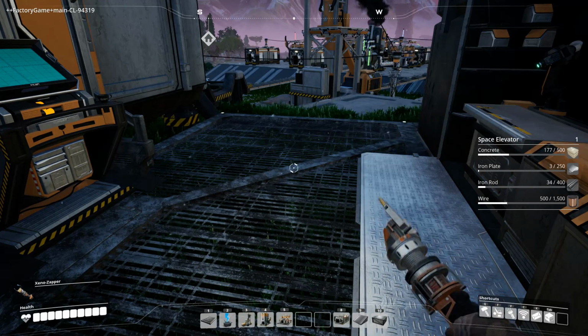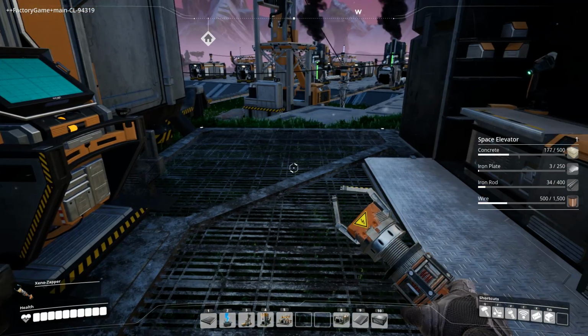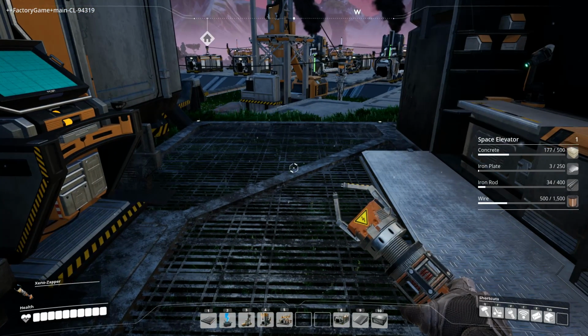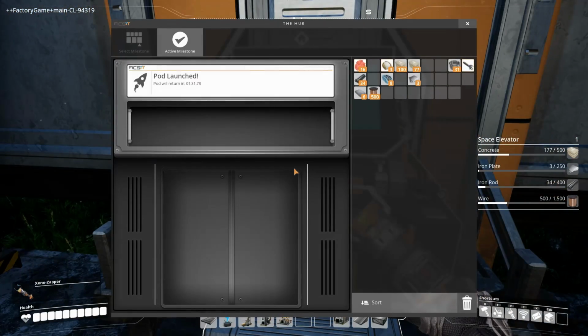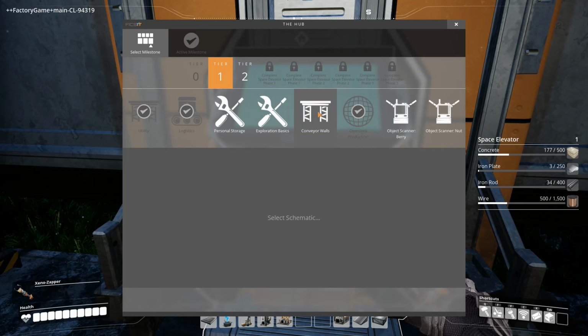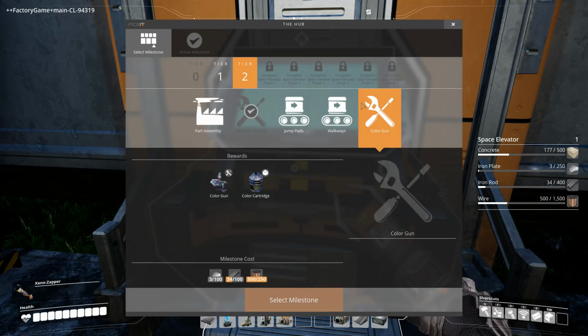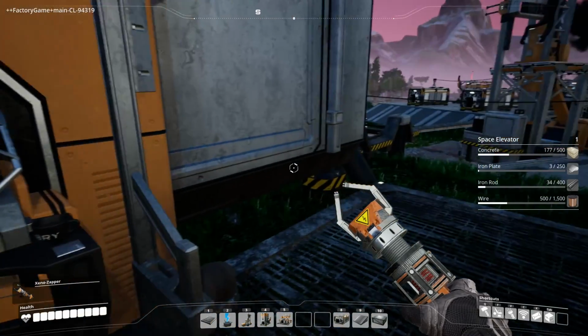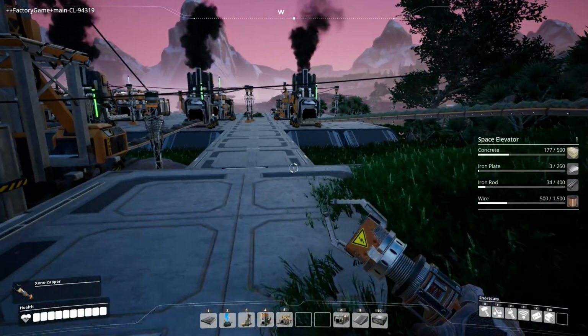I think one space elevator is enough. So 500 concrete, 250 iron plate, 400 rods, and a bit of wire. That's a lot of everything. Let's see if there's something must have here. Color gun. That's not must have, sorry. We are here to do project assembly, so let's try to get that off the ground first.